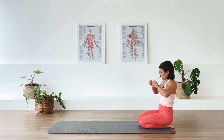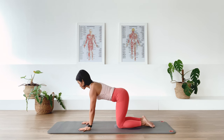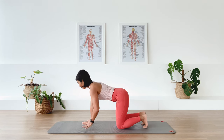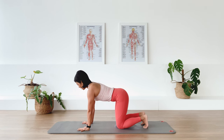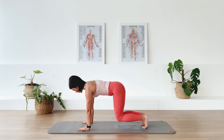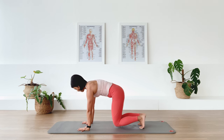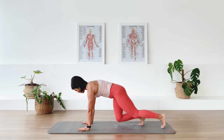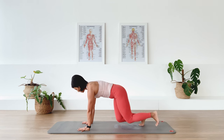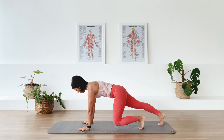Roll yourself up and let's go to a quadruped position. We're going to do a reverse front support — quadruped, align the wrist and the shoulder, knee at the center of the hip, then tuck the toes under. Before we lift up, pick up the abdominal, kind of flattening the lower spine, lift the knees, gaze is down to the floor. Extend the right leg out, bring it in, left up, bring it in — alternating leg extensions, slow and controlled. Two more sets, gaze down, make it slow, last set, last one.